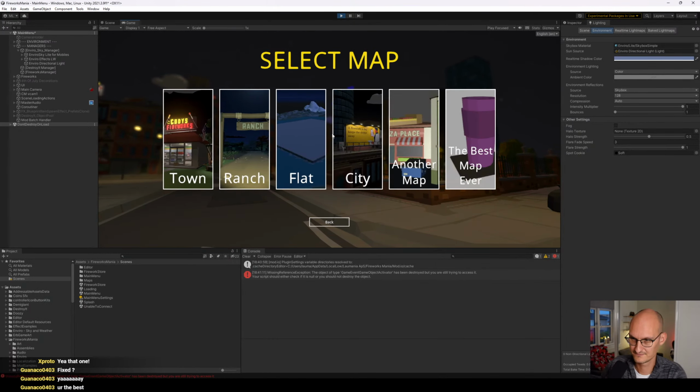Yeah, Guanaco, I fixed it, but the thing is, as I also said earlier, I would like not to fix it by having modders remember to remove this, because people will forget, and it's an annoying thing. I should be able to just fix it somehow, but maybe it's not possible.